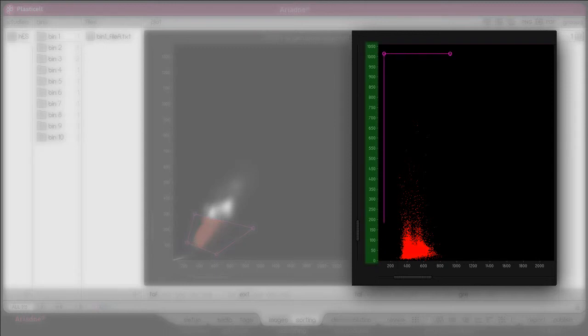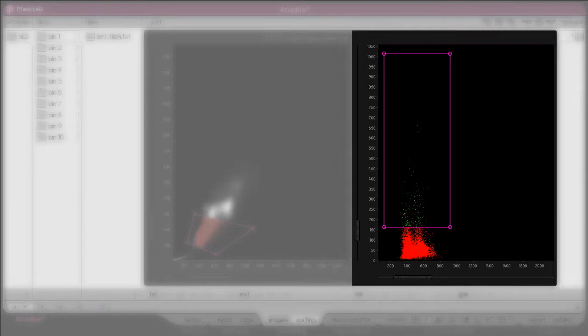A sorting gate is set to sort the highly fluorescent bead population highlighted in green, which are individually dispensed into wells of a 96-well plate. Ariadne assigns a bead ID to each hit, and optionally links it to an image of the sorted bead as we saw previously. The dataset for further analysis can be defined post-acquisition by altering the position of the sorting gate, so that, for instance, only the brightest beads are included in the analysis.